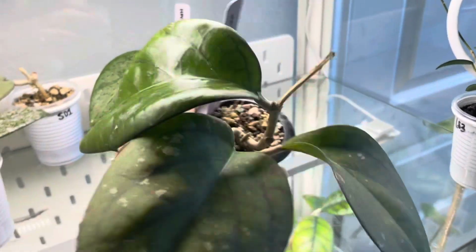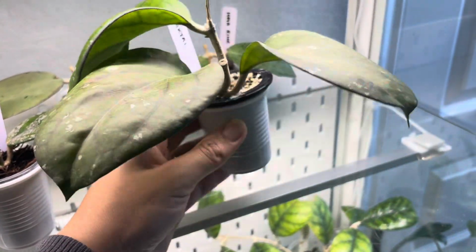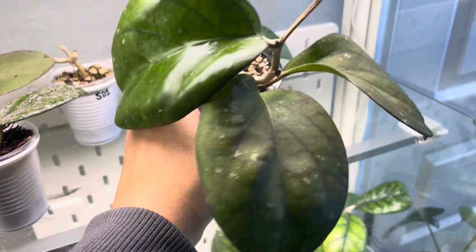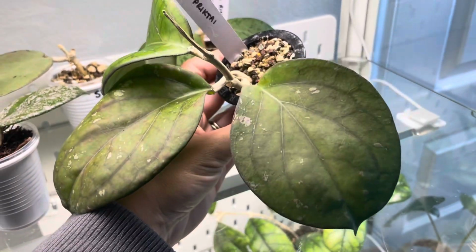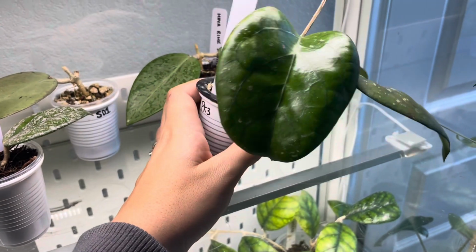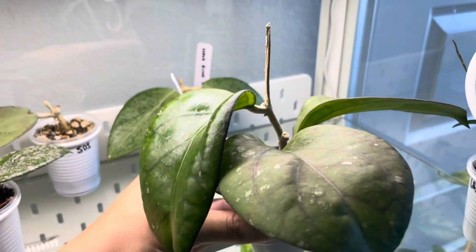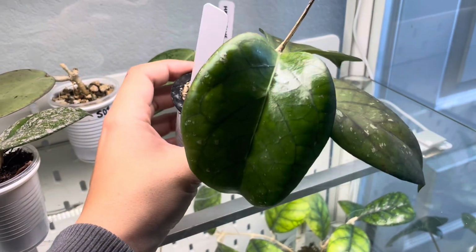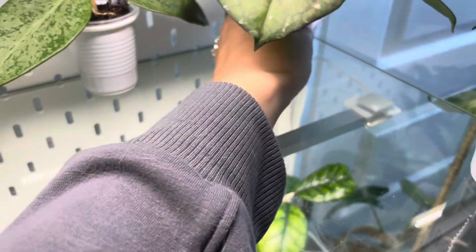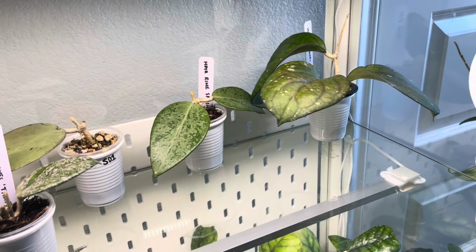Next to it here, this is the Hoya Prick Tie, another one that I just bought on a whim. It was like $25, $30. I'm loving it. These big, juicy leaves, they're pretty thick. They've got splash, they've got veining. They've been sun stressing really nicely. It's kind of hard to pick up on the camera. And then it put out this new leaf for me before killing off the vine for no reason. Well, maybe because I underwatered it, but you know, it's just what happens. And it's been just chilling ever since. Hopefully now that I'm on a better watering schedule, it'll grow again soon. Maybe I'll have to repot it because it's so big, but we'll get it all figured out.